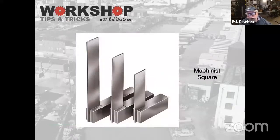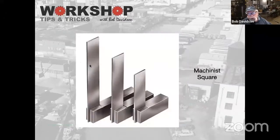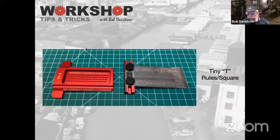Machinist squares, I use these for cutting. I won't cut on these squares because these are engraved, but I'll use these. This is what I'll do my cutting on if I'm cutting styrene sheet or something. And again, there's all different sizes of those that are available. These are cool little things. And again, if you're scribing, need to scribe distances.